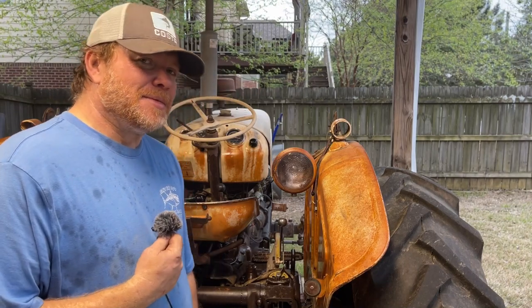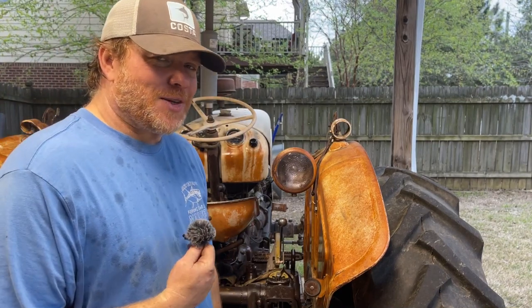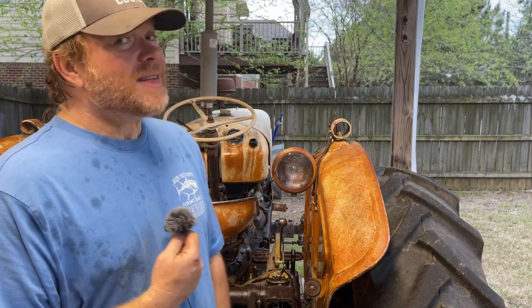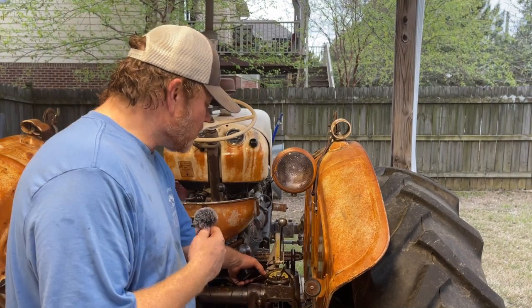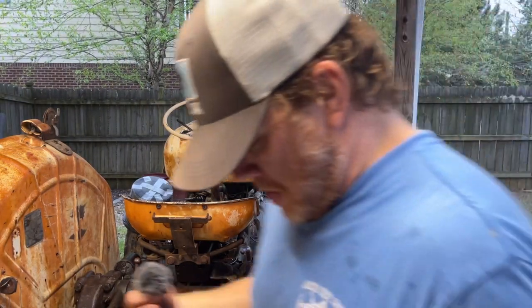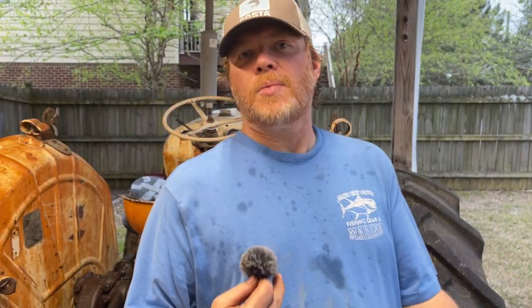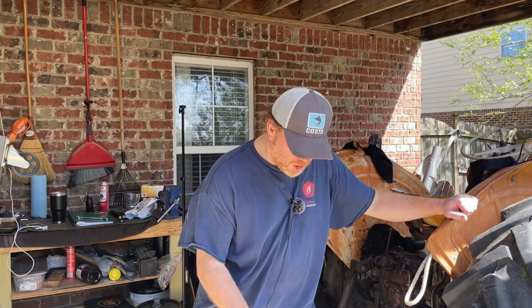After you've had the oil out of your tractor and taken everything apart, once you start it, it may take a few minutes for the oil to make its way through the pump and up to the valve chest. So be patient, unlike me. I am just covered in oil. My wife has already got on me because I've ruined a shirt. It's the next day, one clean shirt later, and a lot of oil dry on the floor.